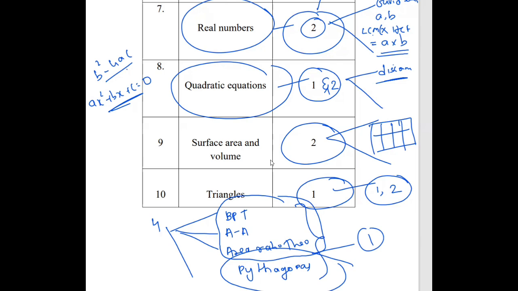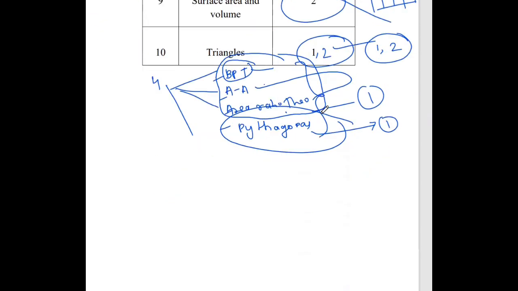In this board model paper, what has happened? BPT theorem is given. In 3 marks, he has given a question in triangles where you need to know the concept of angle and area ratio to solve it. And Pythagoras, he has asked in 1 mark. So in your exam, 1 or 2 questions will be there. It may be on BPT, angle, area ratio, and Pythagoras. This also I'll be discussing in future videos. Basically, 1 or 2 is definite.